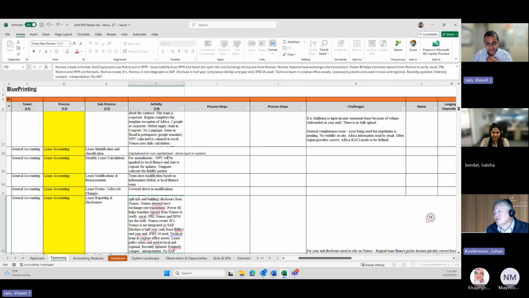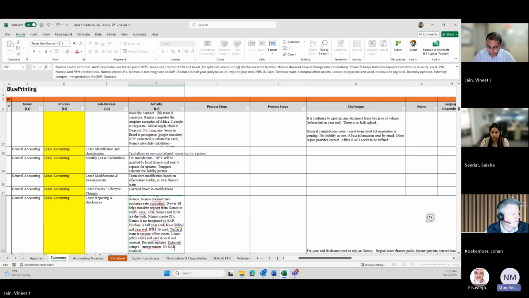Okay, thanks. Thank you, Johan, for explaining it. So with an SOP you have a process flow, some boxes, you start here and end there. We have a process flow, but it is a bit outdated. We worked with internal audits to update the process flow, with the intention to push the leases down to the regions, to decentralize the leases and have the regions responsible for that. So I don't have a process flow that speaks to what I've currently just explained.